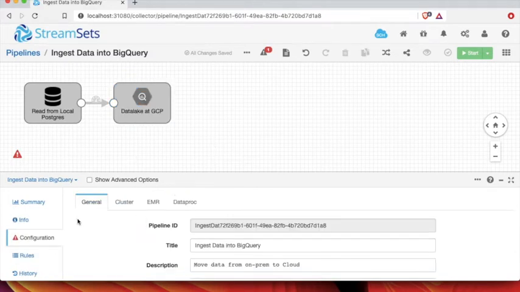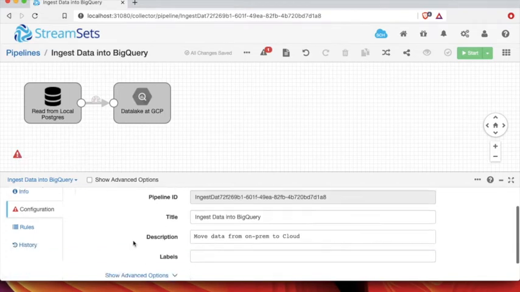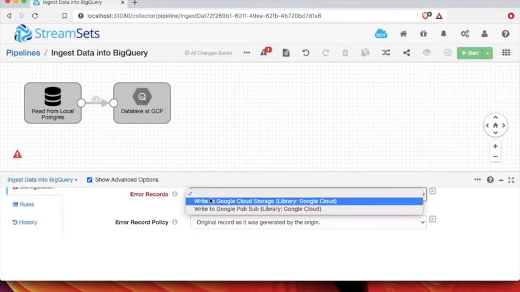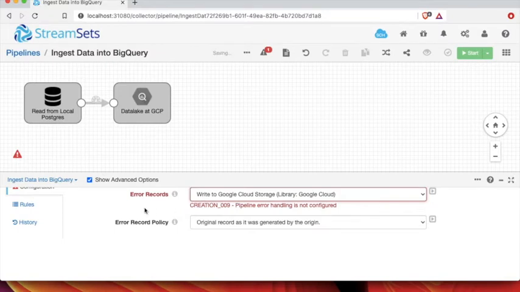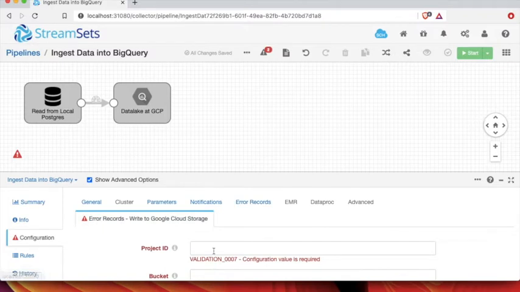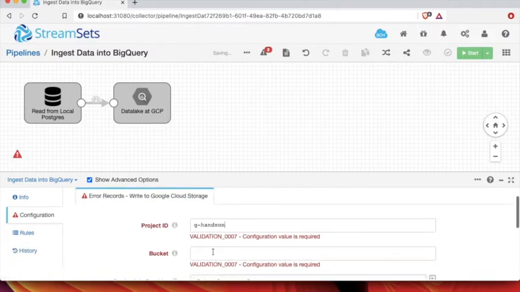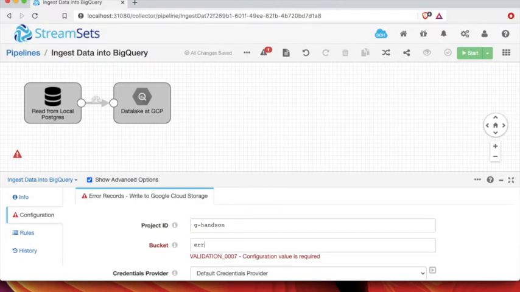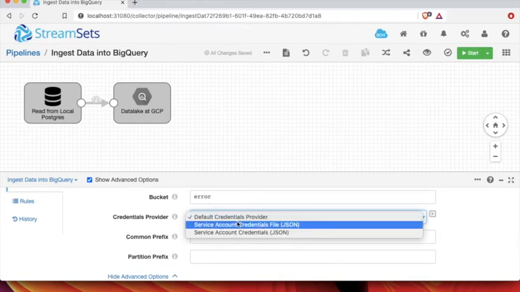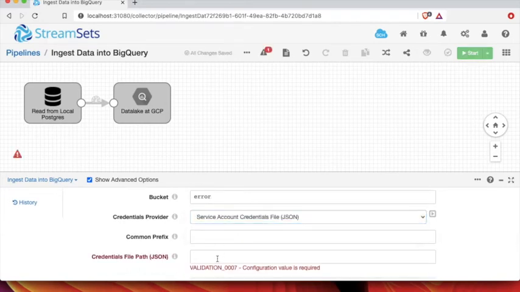Okay, so our basic configuration is complete. There is something wrong still. We need to configure where the error records would go in case of any challenges. So here we need to configure that as well, and this is a very standard way of doing it. Again, in Google Cloud, you can direct all the error records to a particular cloud storage, and that is precisely what we are trying to do here with the same service account we created for BigQuery.